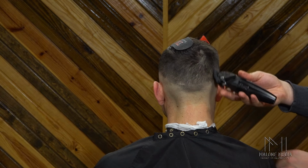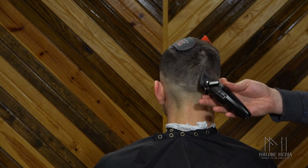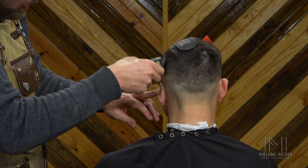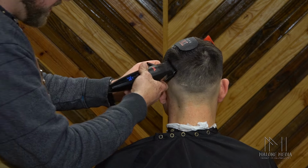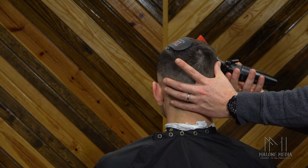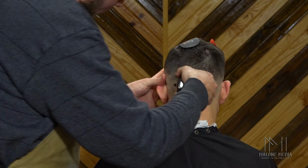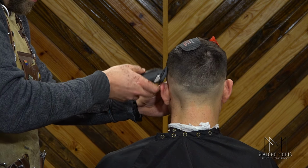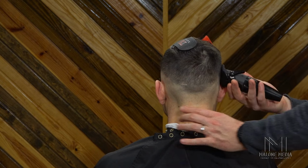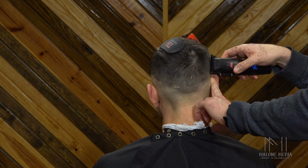Again, I think you could tell just from the camera that his hair is fairly unique. His growth patterns are unique. Some areas are a little thicker. He has a little bitty scars back here that might throw off the fade. But if we just stick to our guns and really melt this out, it's beautiful and it looks really, really good. So I'm all the way tight with my one guard. I can still hear some hair being taken, so I just want to be patient. I'm loving it.